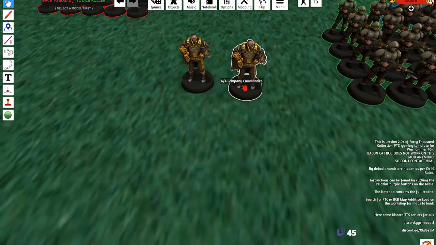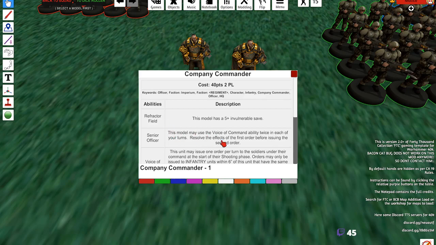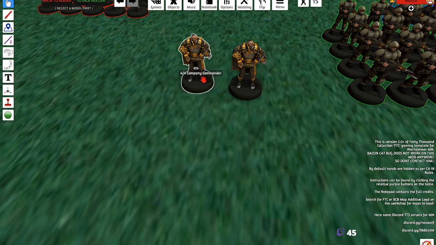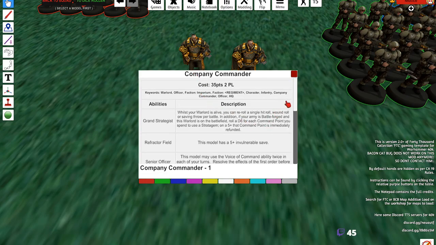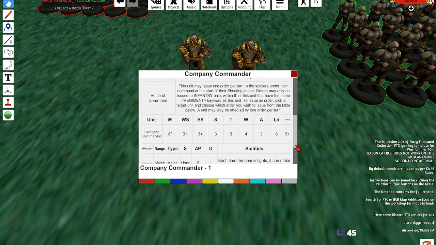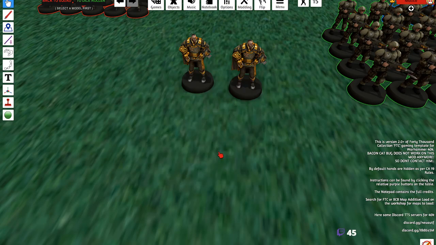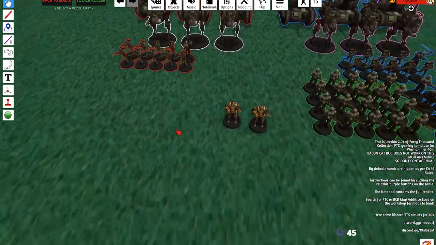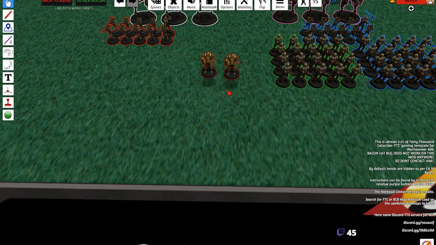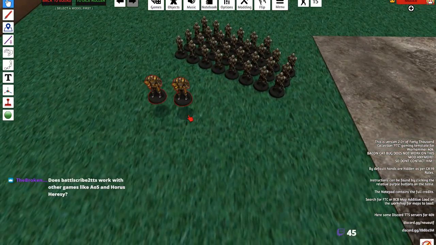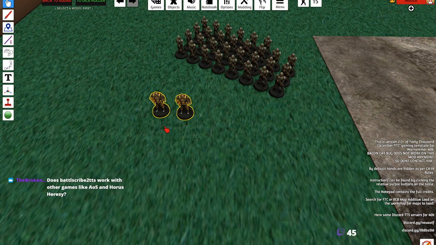Just hitting numpad 1 on these guys will bring up their abilities. I know one of these guys is our Warlord. This is our Warlord here, with the keyword Warlord, and then they have the weapons and all that good stuff for everyone to reference. So that is how we look at the contextual menus.